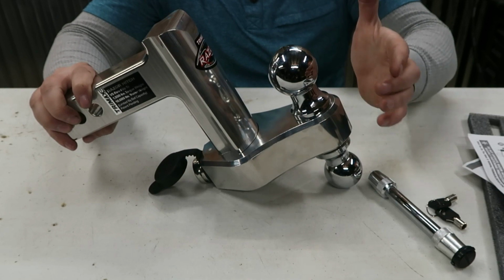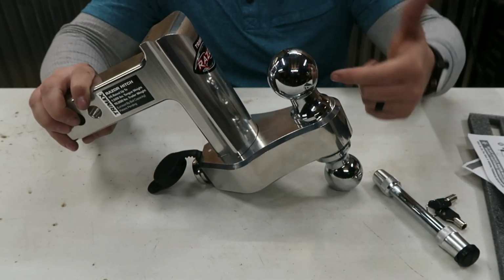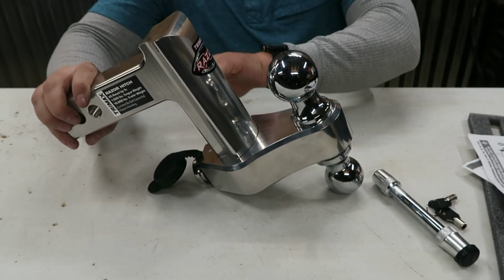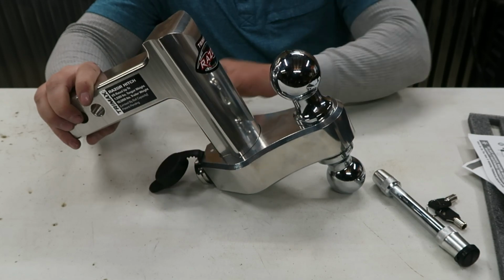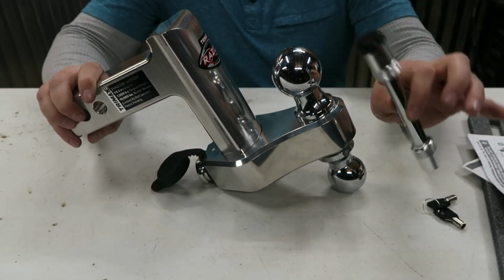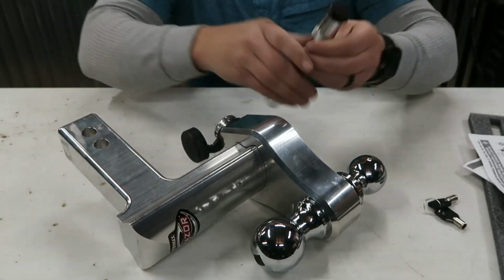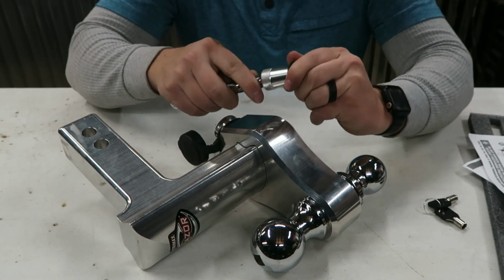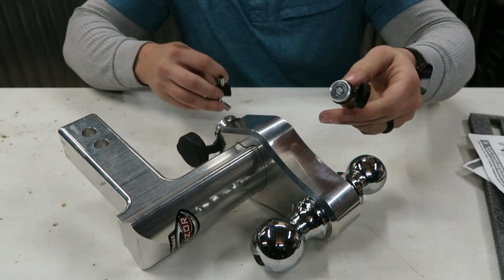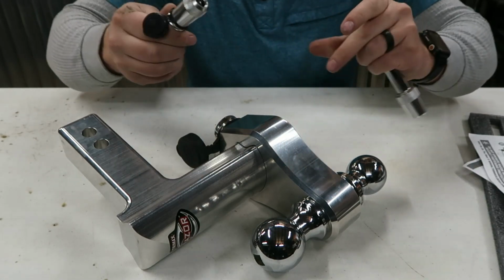You kind of get what you pay for, so you're gonna save, let's say, 50 bucks, and you might have to put 5 minutes of time into assembling this. So if that's worth it to you, that's great. If you're not worried about the adjustable drop hitch here, that works great. And like I said, you also come with a hitch pin lock, and we can go ahead and take a look at that. This cover again is pretty decent. I would say this is an average cover.